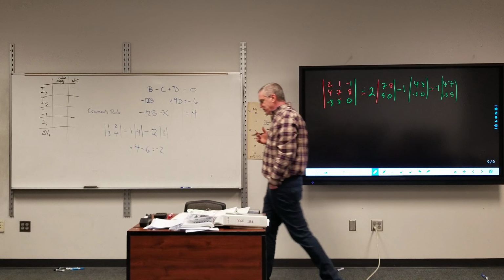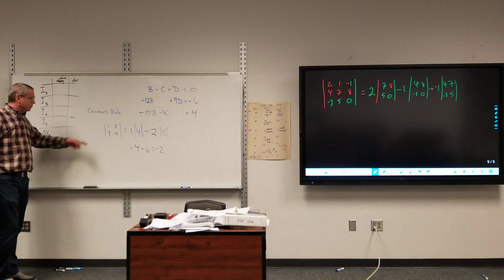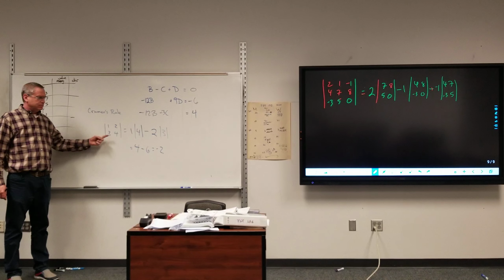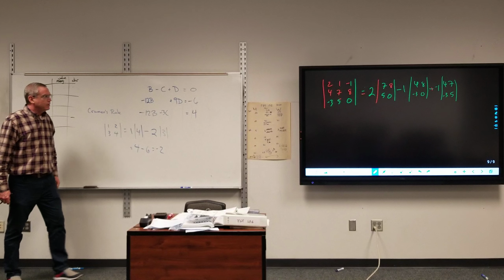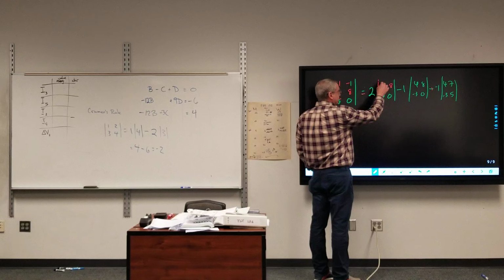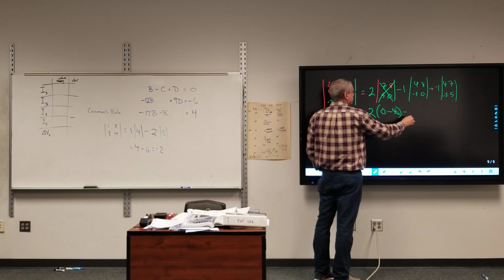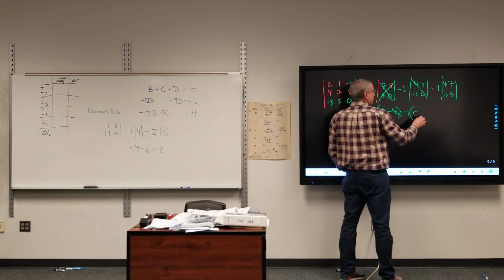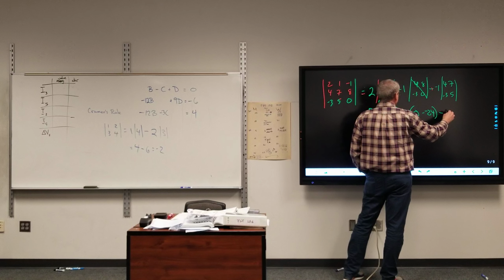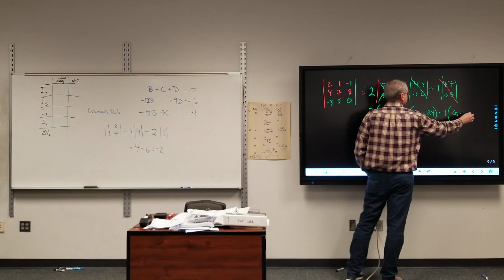Now, if I have a 2 by 2, I'm going to find the determinant of a 2 by 2 array, look what would happen here. Ultimately, it was just this diagonal minus that diagonal. So 1 times 4 minus 2 times 3. So I can do the same thing over here. I have 2 times 0 minus 40, minus 1 times 0 minus negative 24, minus 1 times 20 minus negative 21.